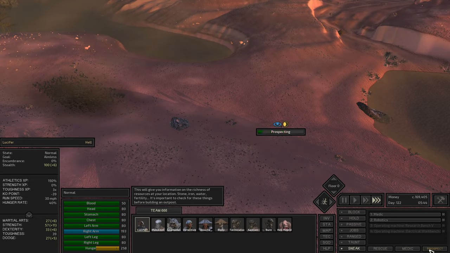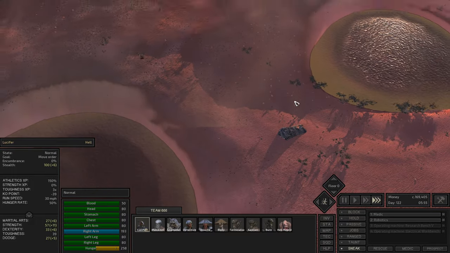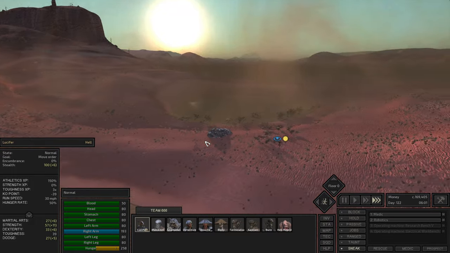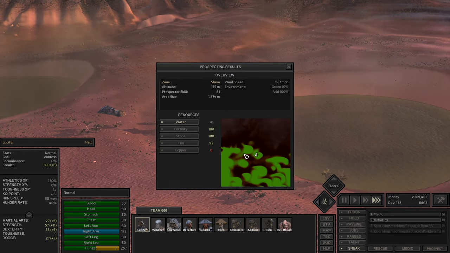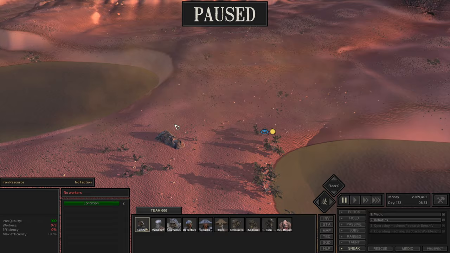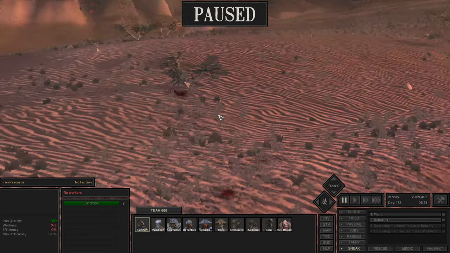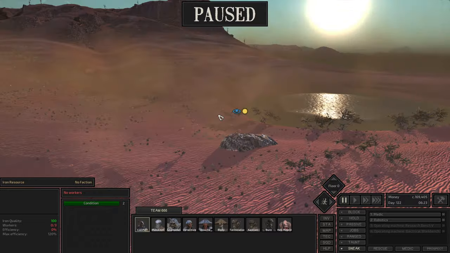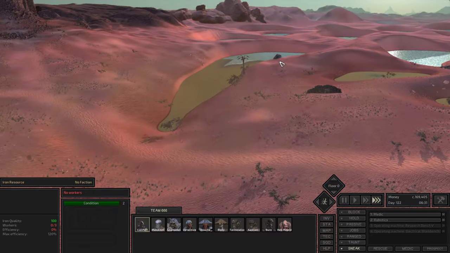Like here, what's here? We need stone. Damn it, no stones. Stones are here. Prospecting, yeah, stones are here. Stone and iron. Here, blood? Something was fighting here. Too close to them, we cannot build, I know for sure.